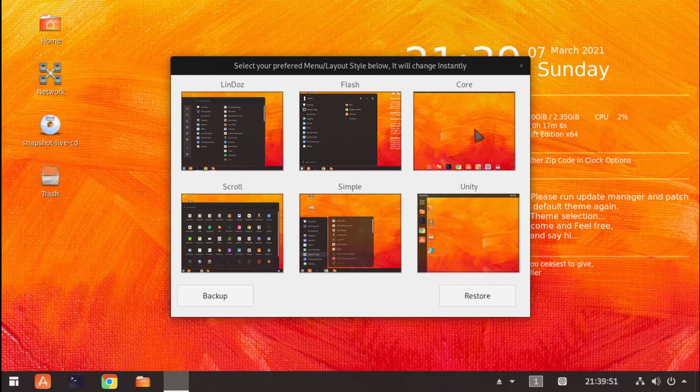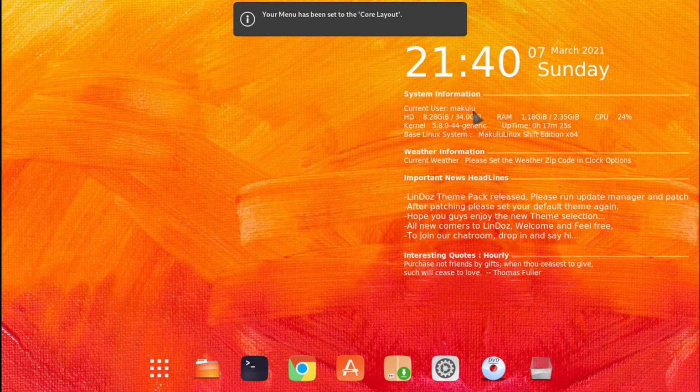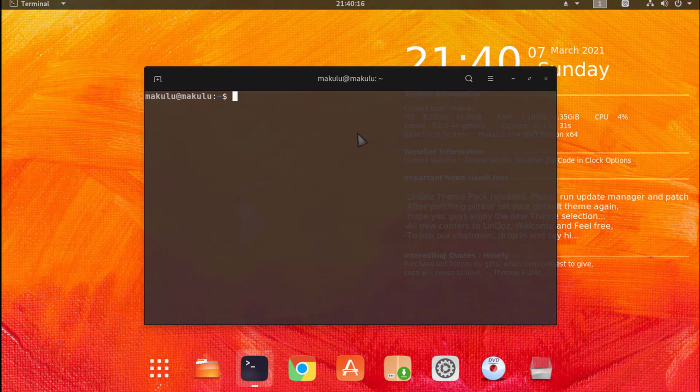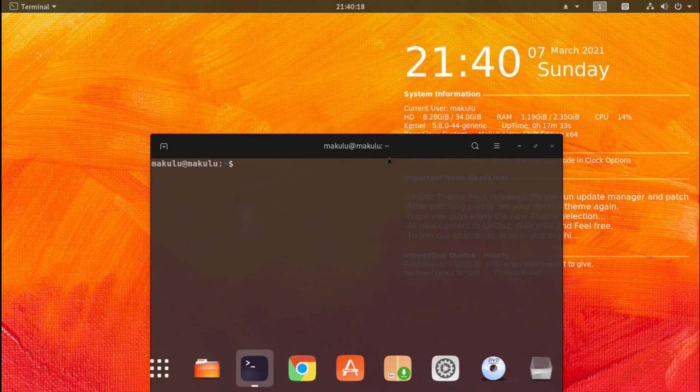But right now, Unity is what I'm working on, and the core look is what I'm working on. The Flash and the Windows will come in time. They're still being worked on, so I don't want to show them off, but they are work in progress. The two that are most far along are the Unity and the core. So yeah, that's what I'm working on, guys. The actual Windows core is also being worked on. I know you guys are waiting for it, and I'll show it off in due time.